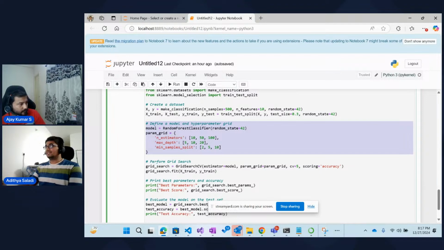We define the settings for testing, and these settings are given in the variable called param_grid. This has three settings. One is n_estimators, the number of trees in the forest: 10, 50, and 100. Then max_depth, how deep each tree can grow: 5, 10, and 20. And then min_samples_split, the minimum data required to split a tree node: 2, 5, and 10, right?